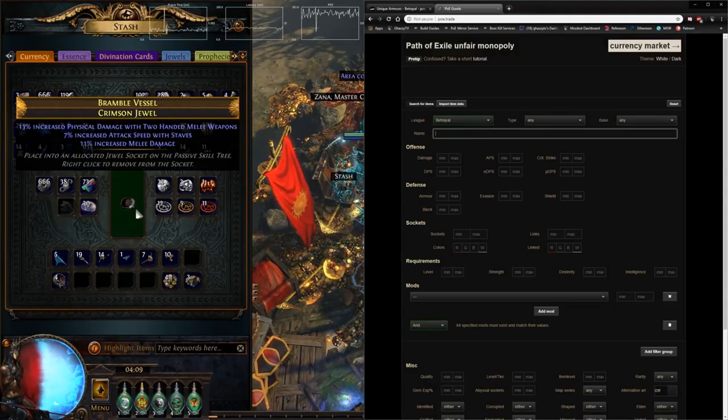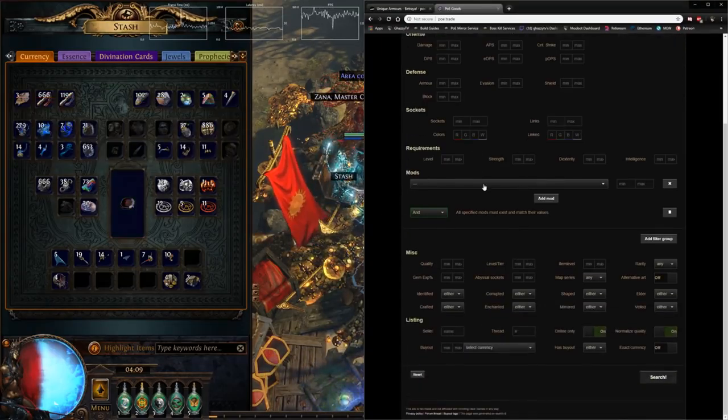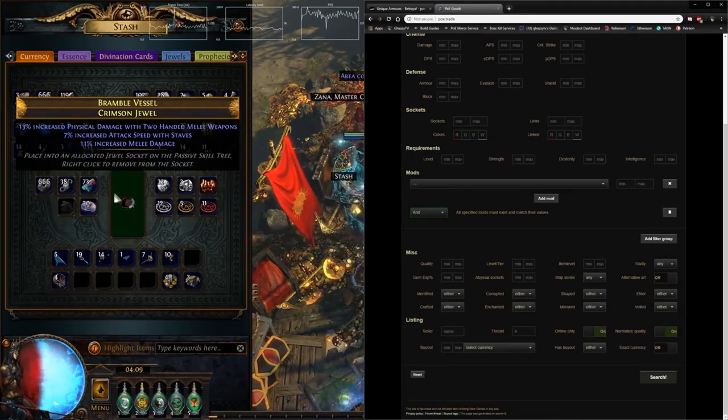Now, the information that we need to value this item without knowing other similar items' value would be to just know the meta, knowing how many popular builds there are out there that people are playing that use staves versus that are not using staves. The problem with this jewel is that it doesn't have any defensive nodes or mods, as many builds want to have either life or energy shield on their jewels on top of some damage. But I'm going to show you how this one looks. So basically, the most important modifiers here are the fact that there are 3 damage ones for staves.